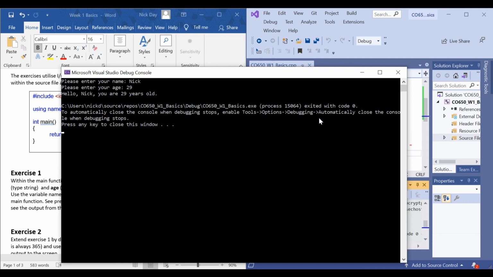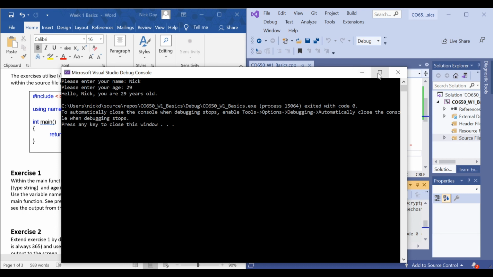So if you remember what we said in the presentation, it seems that this version of Visual Studio 2019 I'm using has actually disabled that automatic exit upon the completion of the program, which was a problem in older versions of Visual Studio, but it seems to have been disabled by default in 2019.